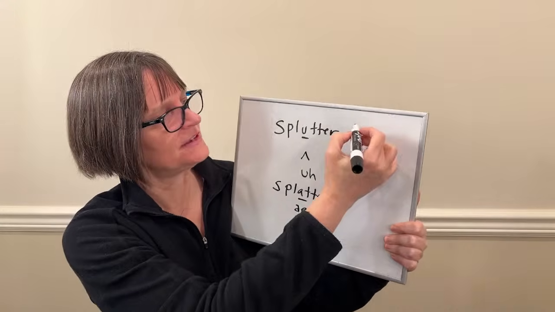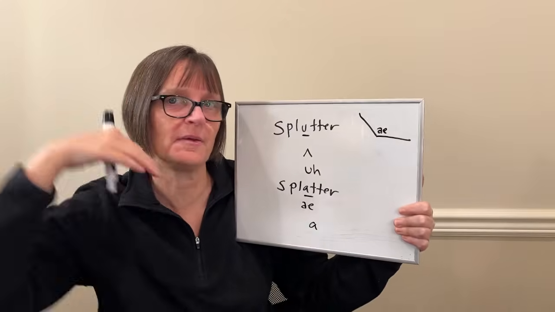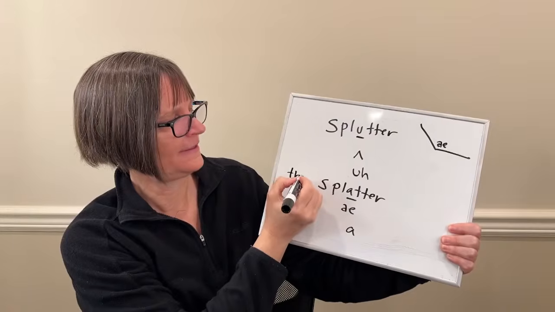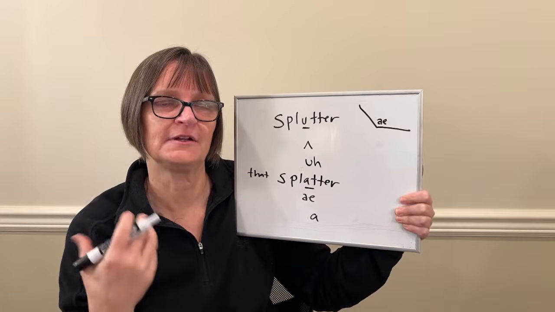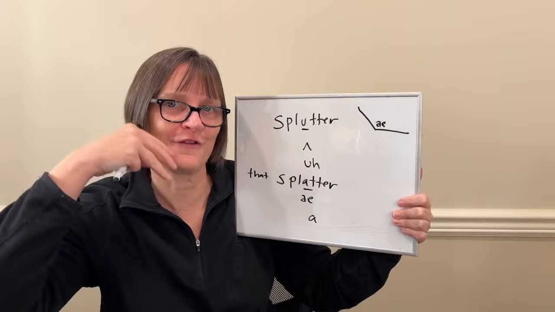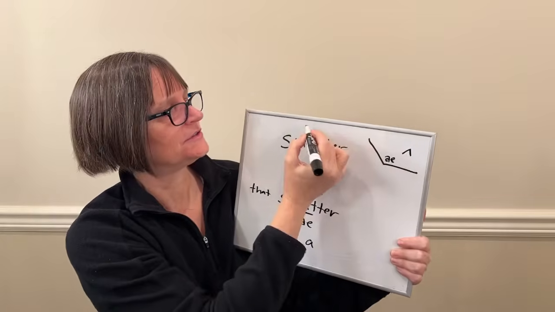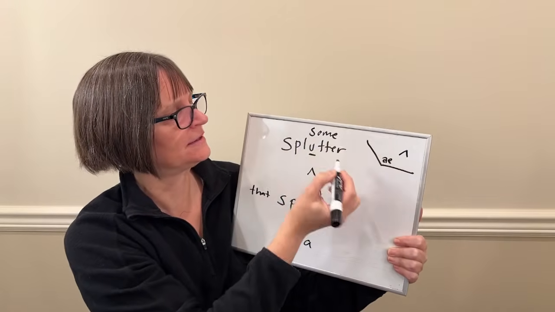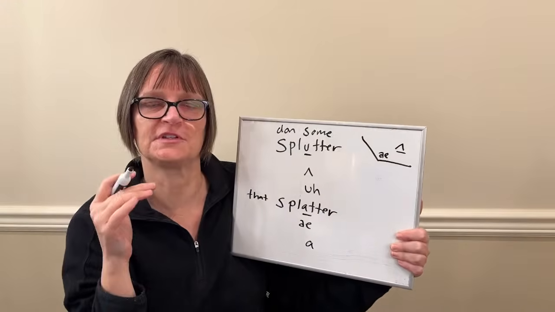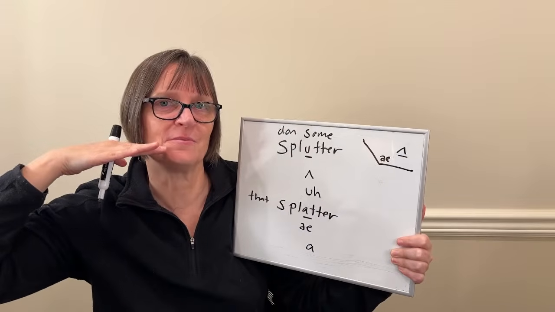So the positioning of these two, for the vowel, my jaw is more open, the back of my tongue is lifted, and the front of my tongue is down. So I would say, for example, that splatter, had some splatter. I'm having a more front vowel, with the back of my tongue lifted for that sound, versus some spluttering, done splutter. I have more of the schwa, which is more central. My jaw is going to be more closed. My tongue is going to be more flat and just resting in the bottom.